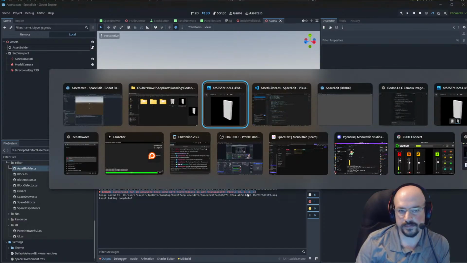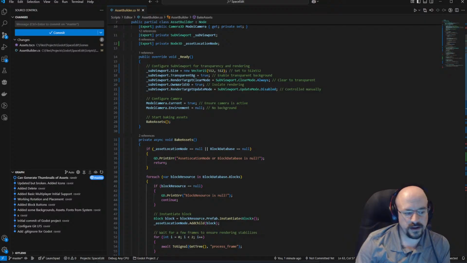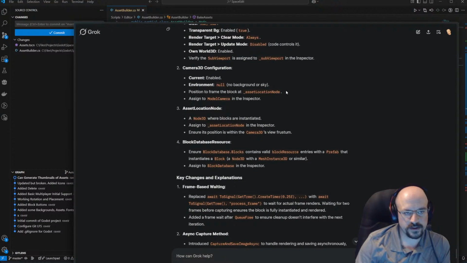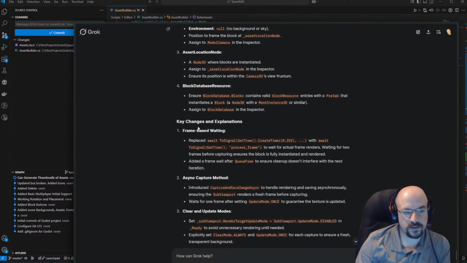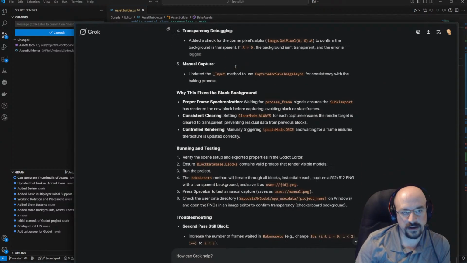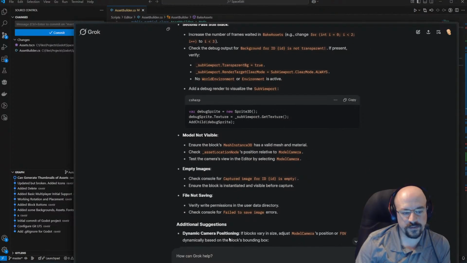Sure. Yeah, no. This is fine. Sub viewport's fine. On world. Right, the await process frame is great. That's a good improvement.